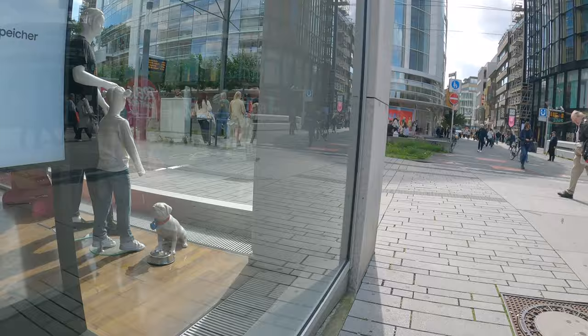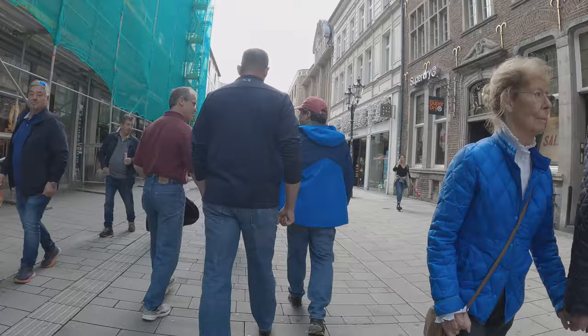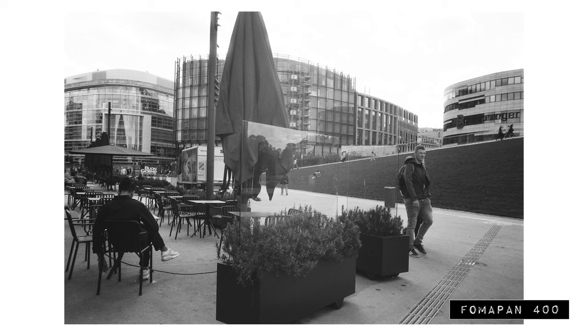One might think that the difference between 35 and 28 is not too big, but in my opinion there are worlds between the two. 35mm feels like a good all-around focal length, you can get wide shots but still isolate your subjects. And with 28mm it just feels, well, wide. With the 35mm lens I know my distances, I know how far or close I have to go to get my subject in the frame the way I want, and I've accommodated my vision so much to the 35mm focal length that I basically see in 35mm and everything in my brain seems to be calibrated for it.